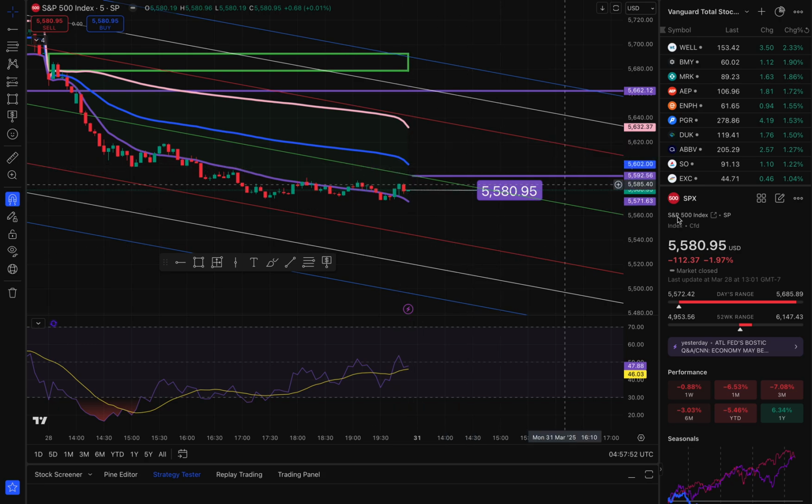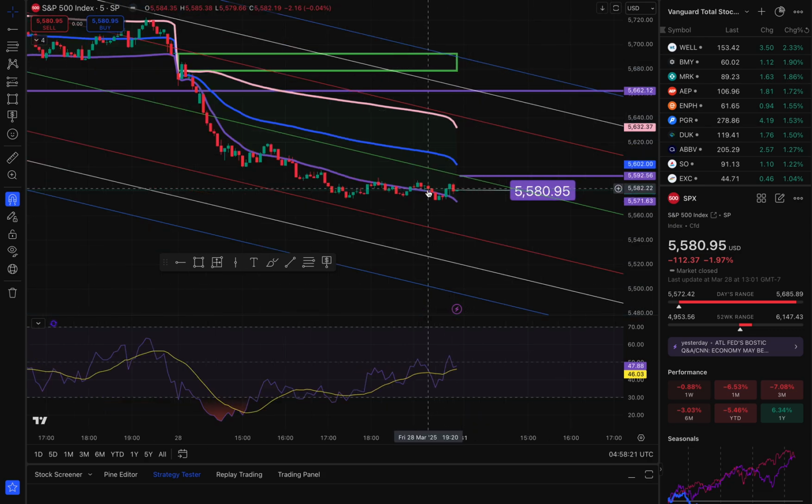this line. VWAP in blue, 5602. Above that, another level of resistance, 5641.51. Back to a level we've been to before, 5665.78. And at 4 standard deviations, I don't know if we're going to get there on Monday, but if we do and we close out this gap, you can bet people will take their profits, they will lock in, and they will leave. This will flush down if it does that.